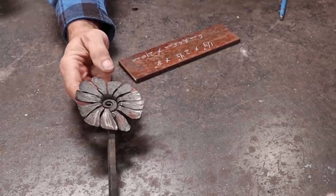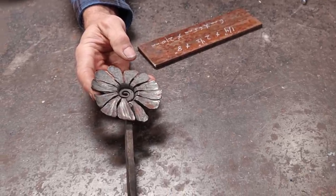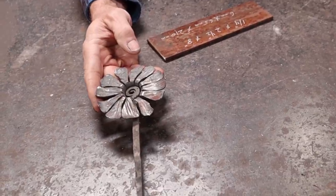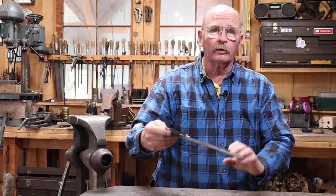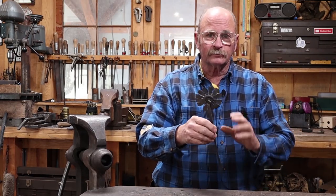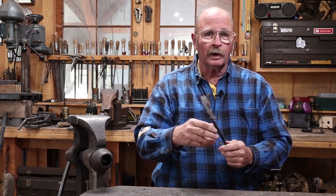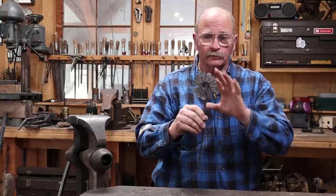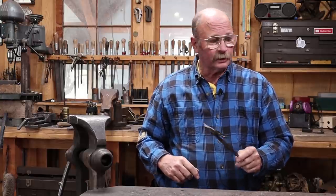The one I have in my hand here was actually made by Matt Jenkins of Cloverdale Forge, and it's one he demonstrated at the Rocky Mountain Smiths Conference a few years ago. But he is not the only one I've seen make these, and I'm not going to exactly copy Matt's design because he was making hooks out of these, but I am going to do my best to copy his flower concept here because I think it'll look really good on that mystery project that we haven't announced yet.